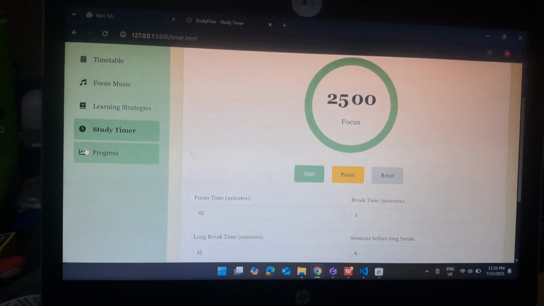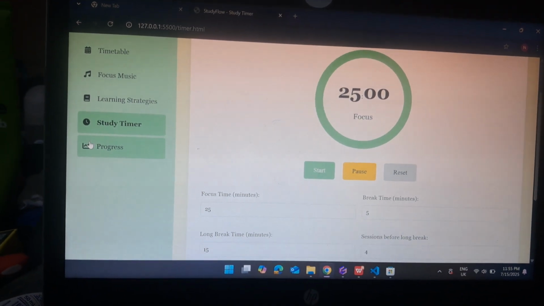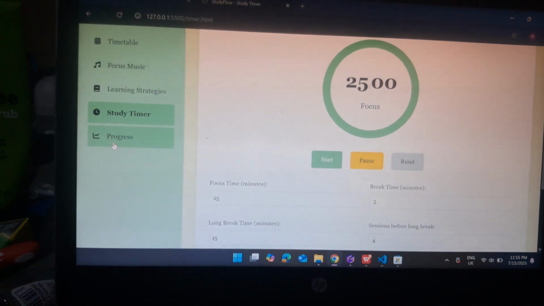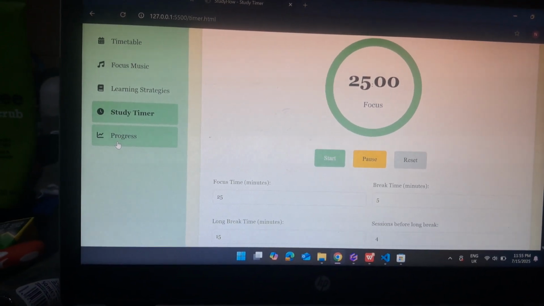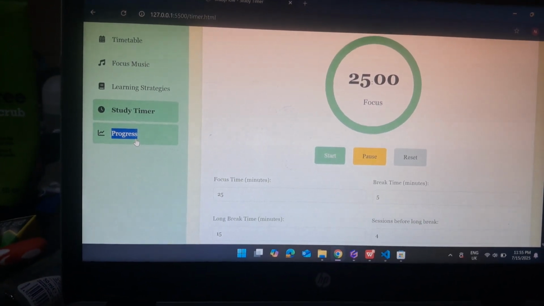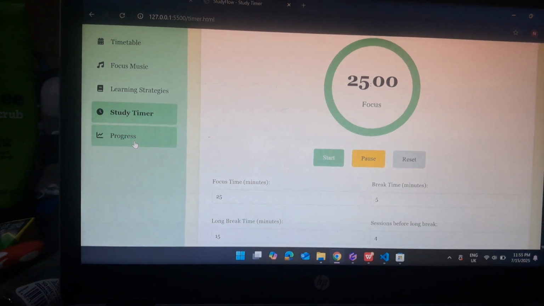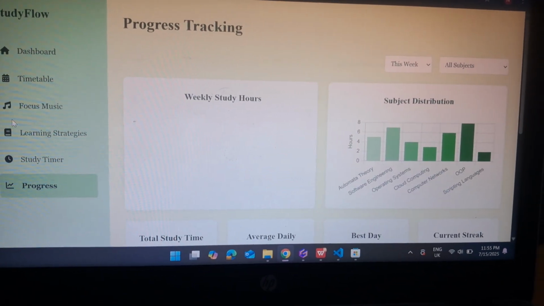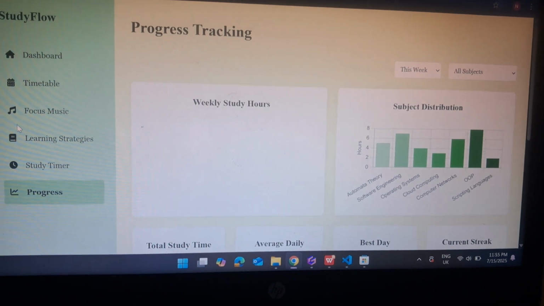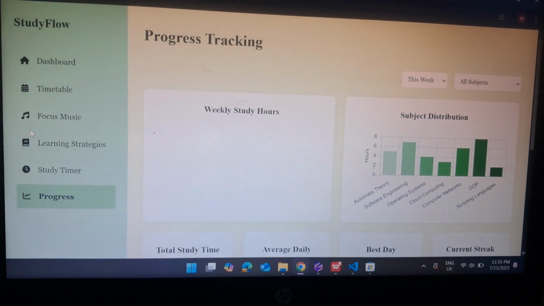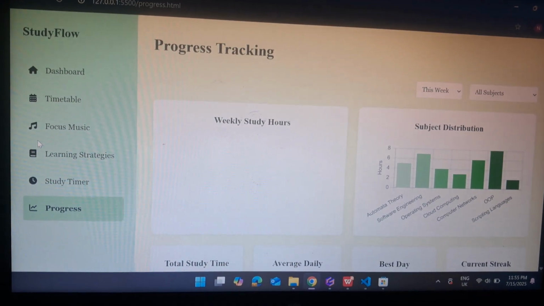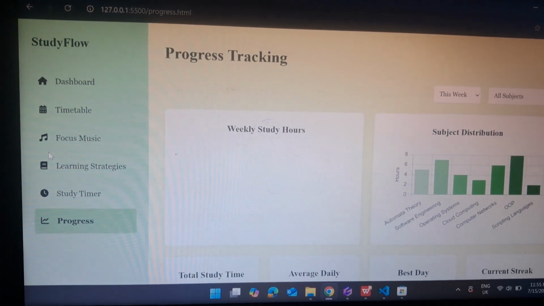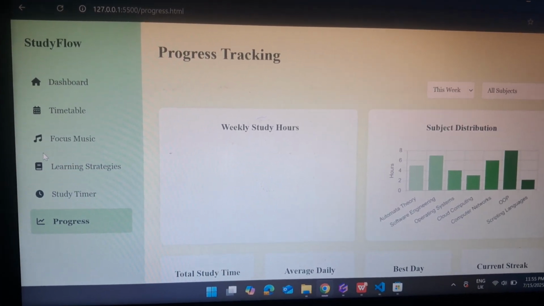And this is your progress throughout the semester. That is the progress button where it leads you to. So this is the app Steady Flow, the web application Steady Flow that I designed. This is the end of my presentation.